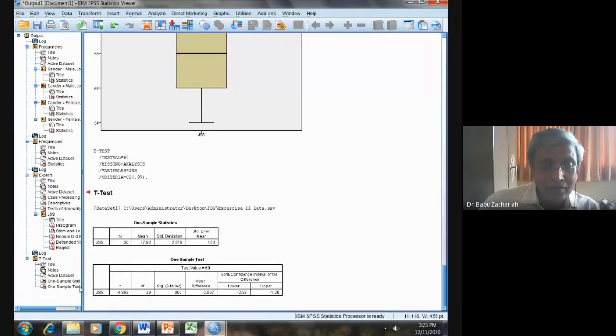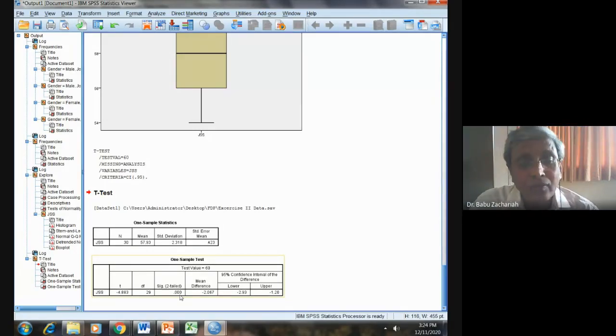Now here this is the table. Here the t value is minus 4.883, which says what we said, that it is less than 60. Okay, they have given two-tailed significance. What is the significance given? 0.30, but beyond that there will be digits. They are displayed only as 0.30. If you double click it, after some zeros you will see some numbers. Anyway, this number itself is less than 0.05.